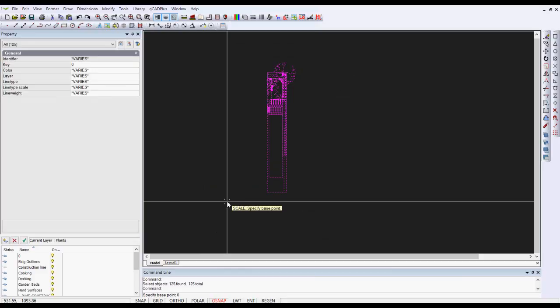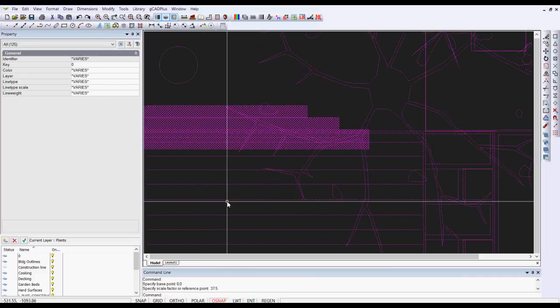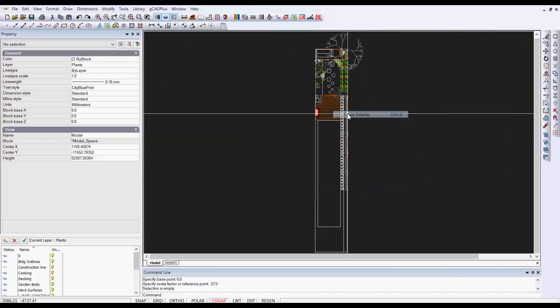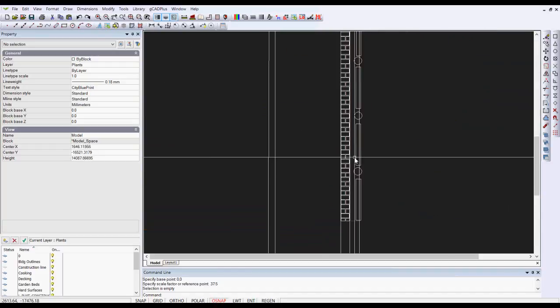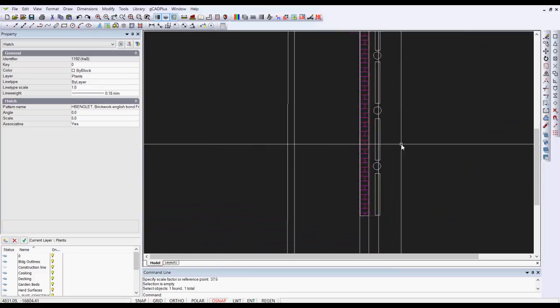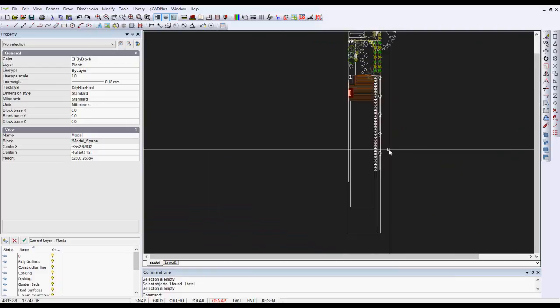As a base point, it's a good habit to say scale about 0,0, and we'll type in 37.5, and now we can unselect all and zoom extents. So everything did zoom up well. It looks as though this hatch pattern did scale correctly, in fact, and there must have been one hatch pattern on top of another. So even though I removed one, there was another one there.